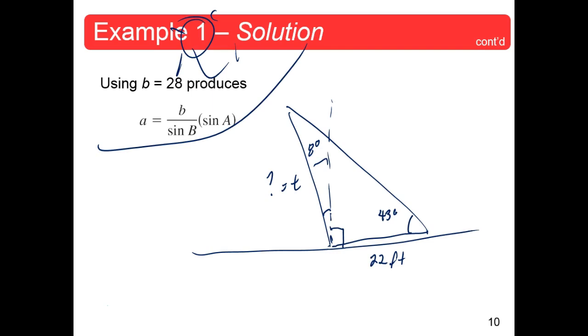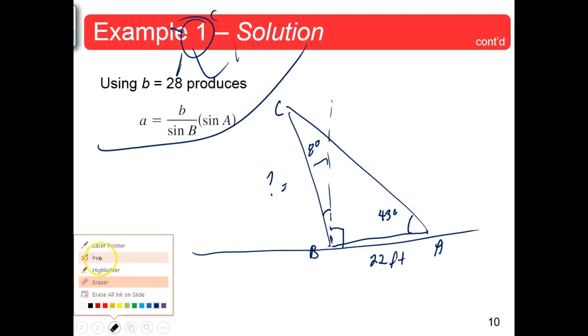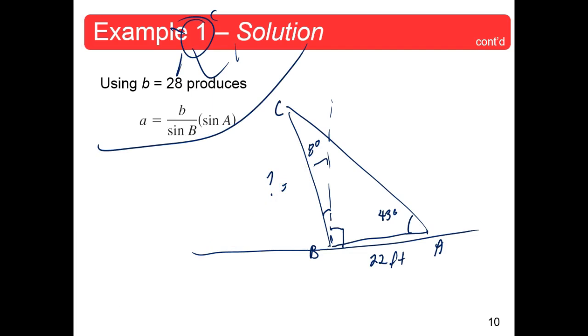Now, one thing the book does is go on and name the angles. And you can do that if you want to. What do you want to name the angles? A, B, and C. You want A at the top? No, they do A down here. You don't have to do it this way, but they do A, B, and C. Now, if they do that, the T is not T, but it's what? If you name that one over there A, what is your height of the pole? Little a. Now, you don't have to. You could have called the angle over there capital T. Anything you want, but just get moving on it.